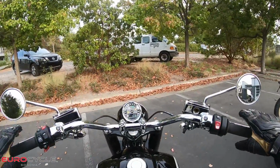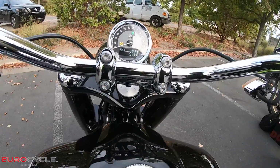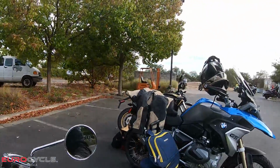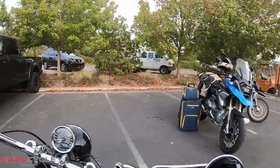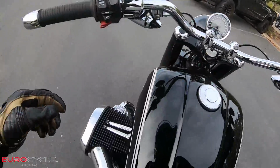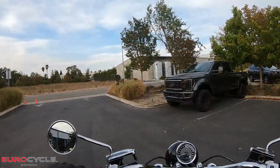But since we're down at a slant and this thing weighs 760 plus pounds, we're going to flip this thing right into reverse. Get it in reverse and starter button back, and we're going to go ahead and back this big old pig up. I've only ridden a bike that's got reverse once or twice. So all right, the switch down here is basically forward or reverse. So now we're in forward and we're ready to roll.